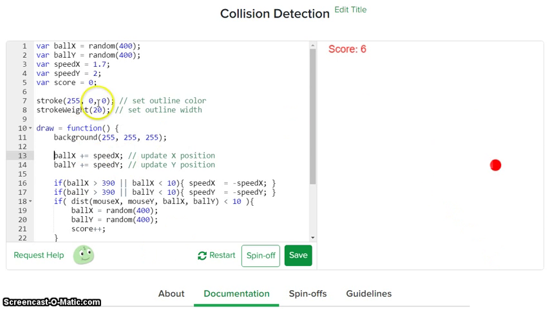I'd like to talk about, let's say, for instance, some point in the game I come back and I think I'd like this to be bigger. I'm going to make it quite a bit bigger just to illustrate my point here. Now, when it bounces off the wall, it goes into the wall.